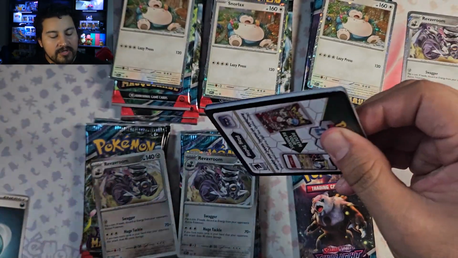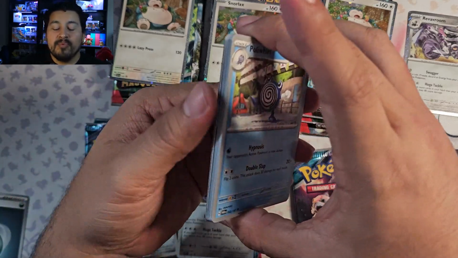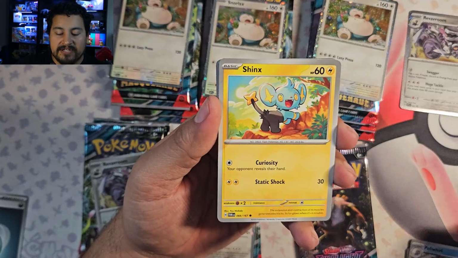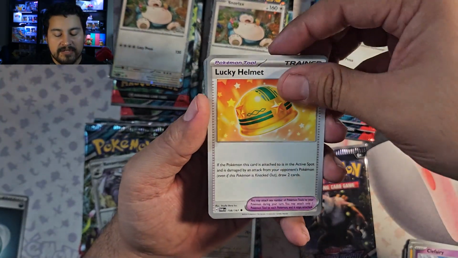I hope for 1 illustration rare. I expect at least 4 double rares, maybe 1 full art from this. Don't expect any special illustration rares, and I do expect maybe 1 ace card. Hopefully, it's the reset stamp one.